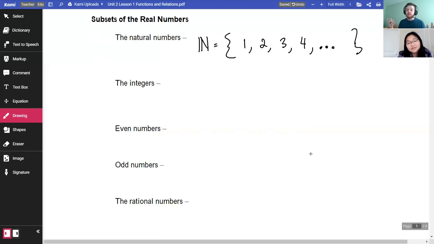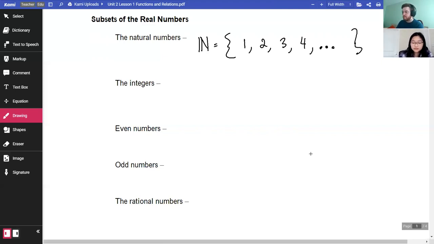And here's another idea for a journal entry. Talk to us about why you think zero is or is not a natural number, and does it make a difference? Maybe get a little bit philosophical. Do what you want there. All right, so there are natural numbers: 1, 2, 3, 4, the counting numbers, right?